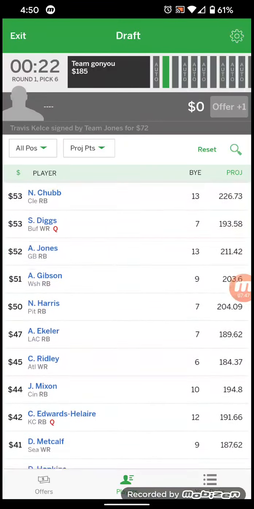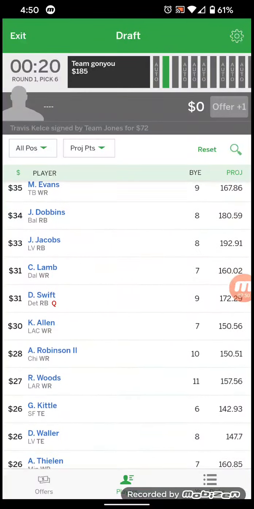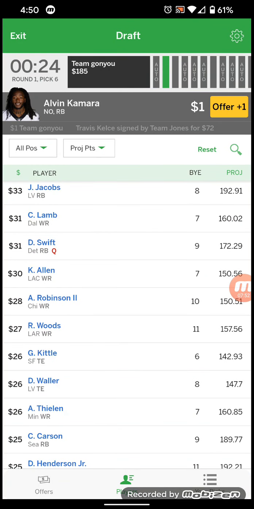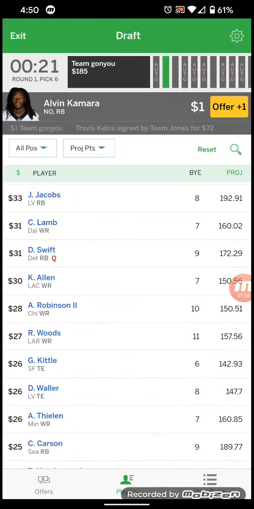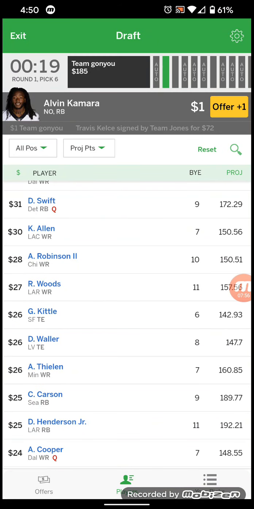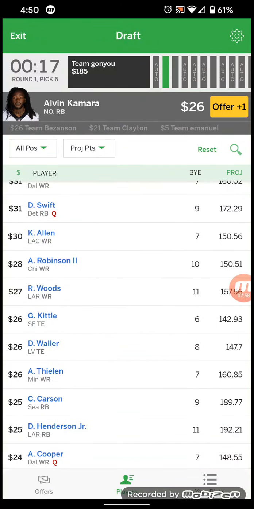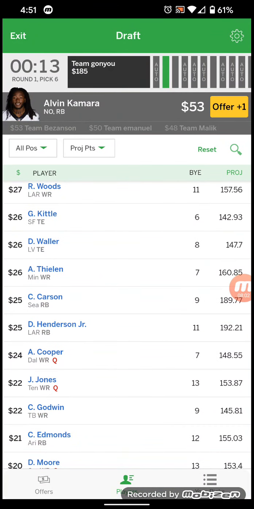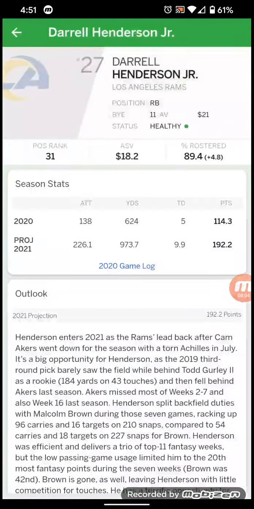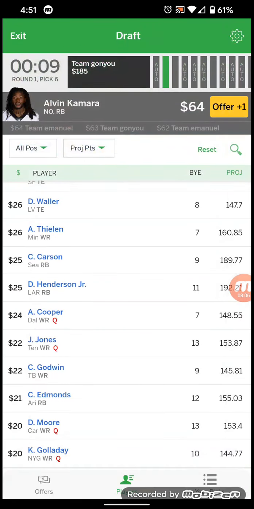So just to get familiar with the application you're going to use, whether you use your phone or PC, try to do a mock draft either from whichever one you're going to use on draft day. That way you're prepared and you're more familiar with the tools that you have available to you.